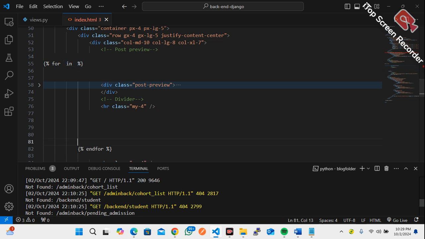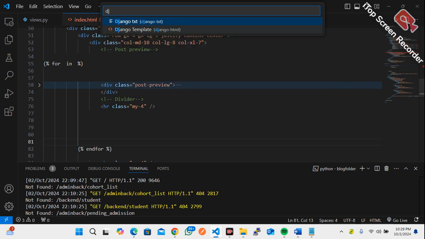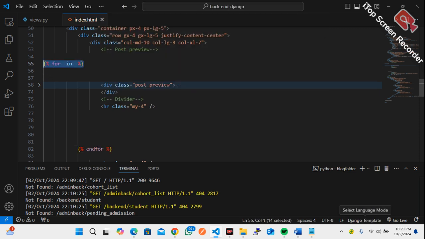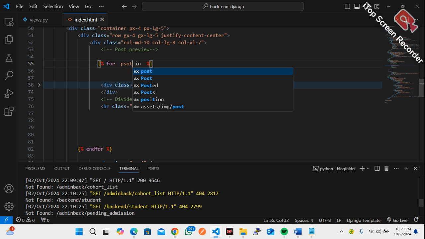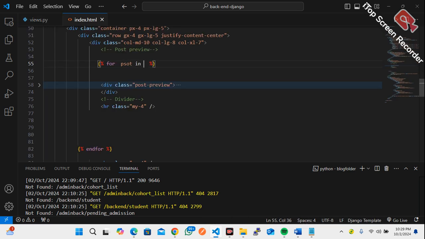So you can see, let's put this in Django rather. All right. So what we are doing here is that, remember when in Python we use for, right? We all know how it works. So we say for post in, right? So I want to call the variable, which is this variable list, right? For post in what? In lists, right? That's all we need to do.